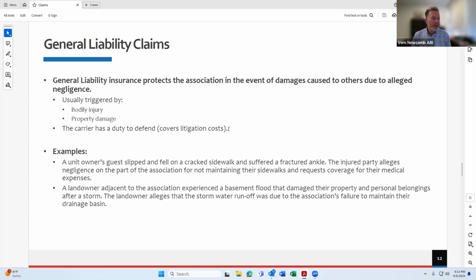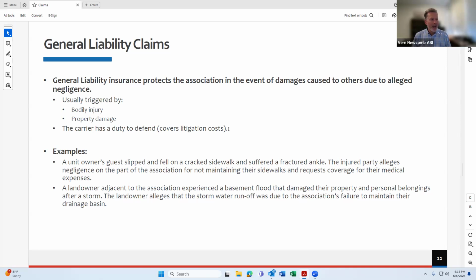If the association was notified by somebody that says, I tripped on this, I didn't get injured, but you need to get it fixed, and then they didn't, and then someone else trips on it and gets severely injured, that can be a big problem. So consider injuries in the common area or limited common area. It could be the sidewalk around your association, like some of these associations down in the Pearl District that encompass the whole city block. They are responsible. If someone trips on the sidewalk, they're going to come after the association. So keep that in mind.